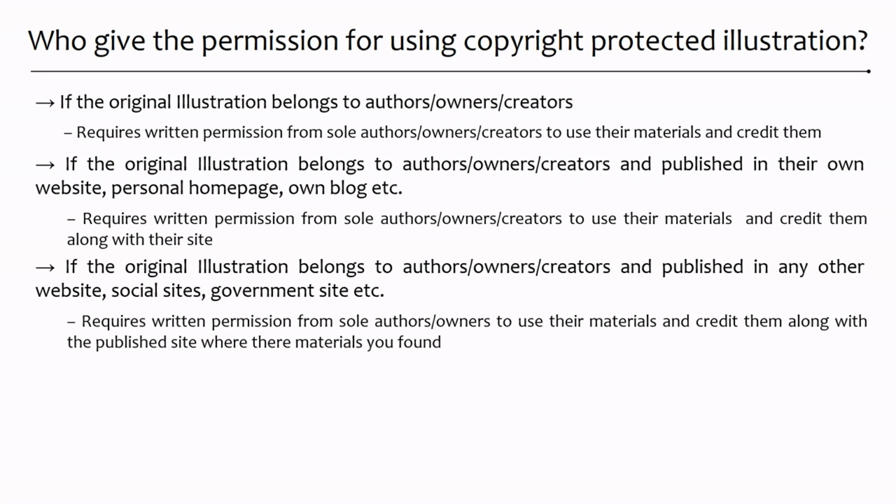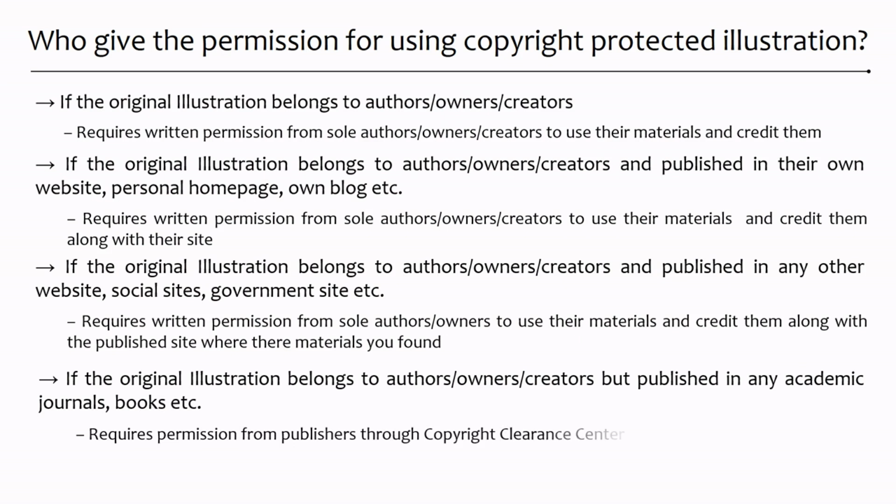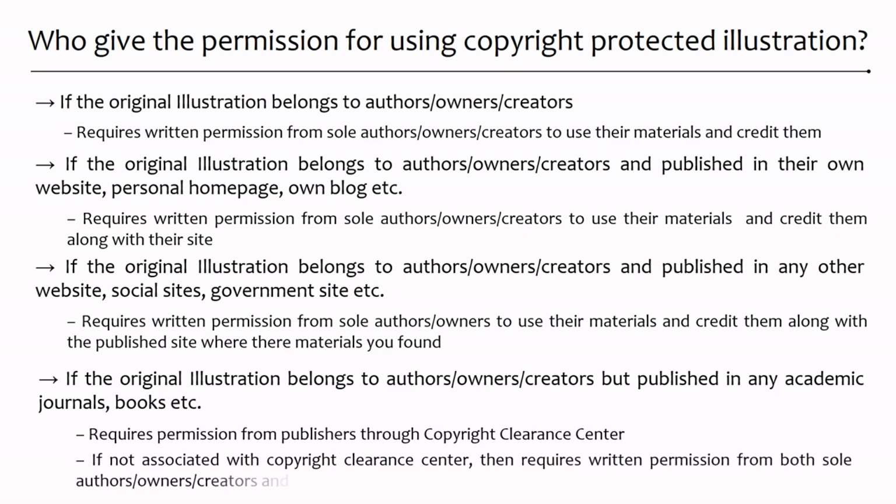So, in such a case, if someone uses your material, then the user must acknowledge you, as you are the creator, and where it belongs, that is the publisher. Now come to the next case, if the original illustration belongs to the originator, but is published in any academic journals or books, then you require permission from publishers through Copyright Clearance Center. If the publisher is not associated with Copyright Clearance Center, then you require written permission from both the sole originator and the publisher.